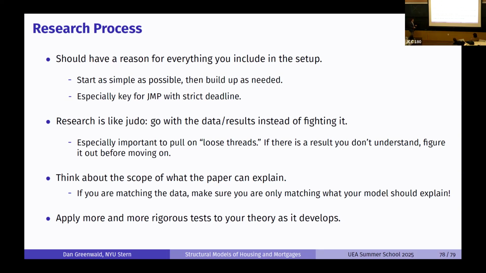And then another thing, this is something that Bob Merton always used to say: apply more and more rigorous tests to your theory as it develops. This cuts in two ways. If you have a new idea, it's like a green shoot, like a little plant. You should be very gentle with it. Don't just think, oh, it doesn't match some fact of the data, I should just throw it away. It might still be okay. Be a little bit generous with it. But then as you develop your theory more, you want to start attacking it with more and more serious tests to make sure it's really solid. So at the beginning, give yourself some leeway, but as you proceed toward publication or the job market, attack it with more and more serious tests.